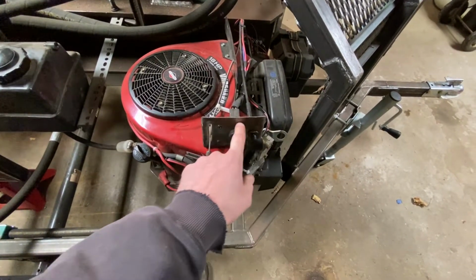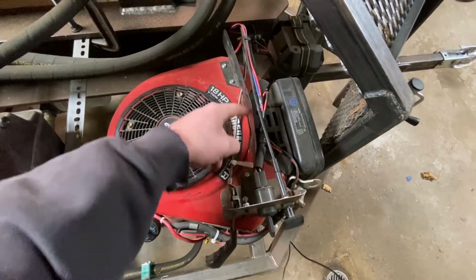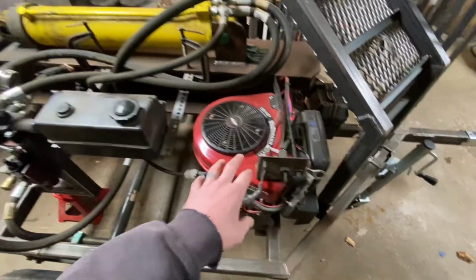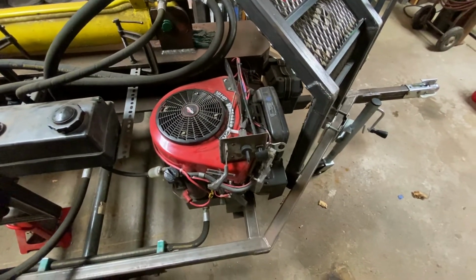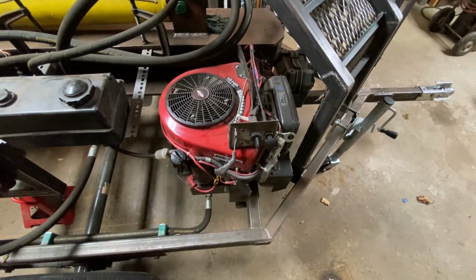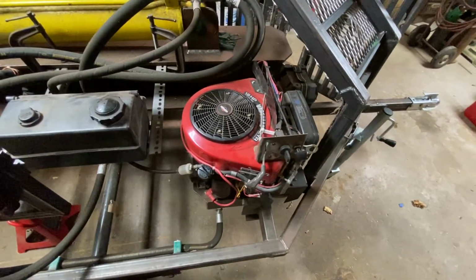I made this little plate, rounded the edges here, and mounted it underneath this baffle that was on top of the engine. I was thinking about putting this stuff back by the valves, but I didn't really like all the cabling coming across the engine there. So I just decided to go ahead and mount it right there. I thought, you know what, every time I start this thing, I should be checking oil anyways. Put it all right here, and I have no issues with that. It works just fine.